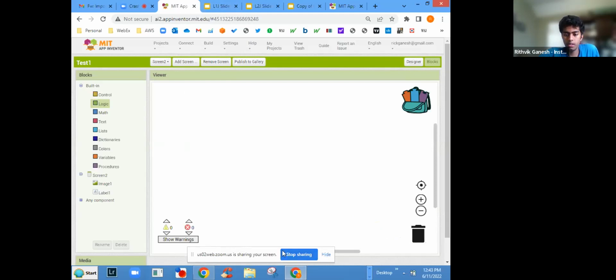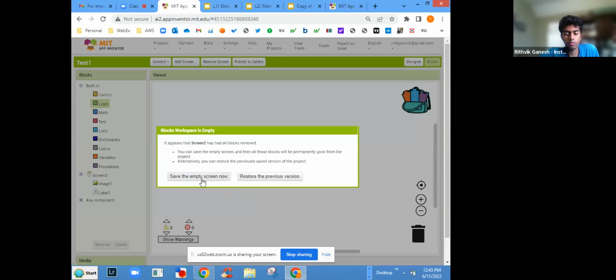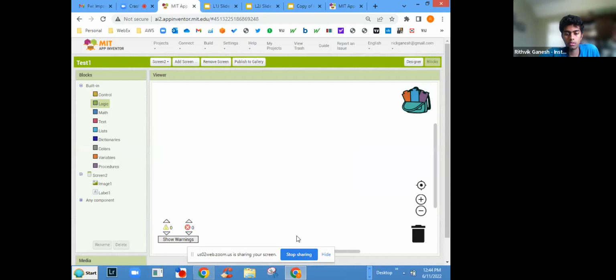All right, so I'm going to go ahead and stop sharing my screen here, and we'll get back to this later. All right, so I'll give you guys maybe 1 or 2 minutes just to mess around with App Inventor. You can just look through the different commands and things. I may have gone through it a little bit quickly, so if you have any problems with it, just let me know.